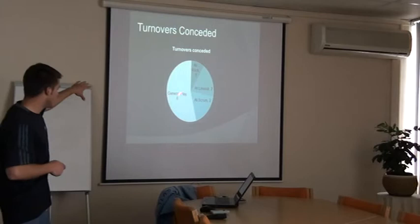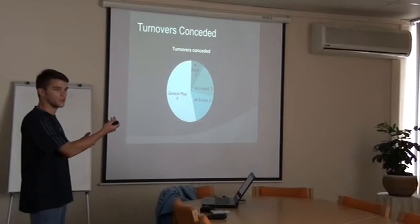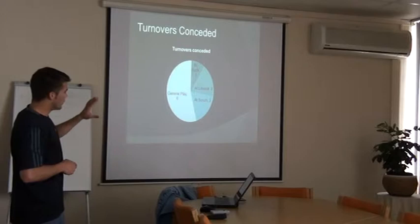General play, six. So you can see we kicked away a lot less ball than they did, which is good because of the low position we had, we tried to hold on to it. You'll see in the second half that turned into points from not giving it away. There were still some kicks, which we'll get to in the video, that should have been held on to that we gave away.